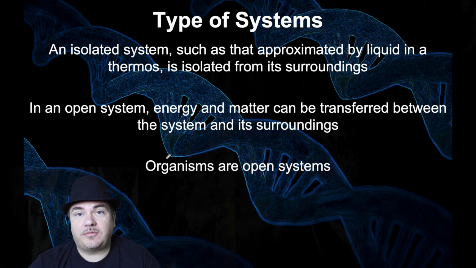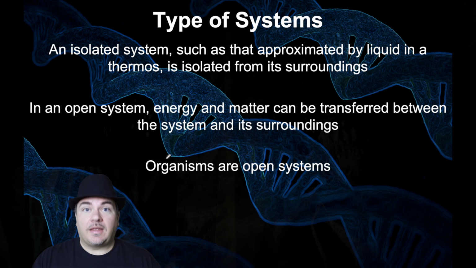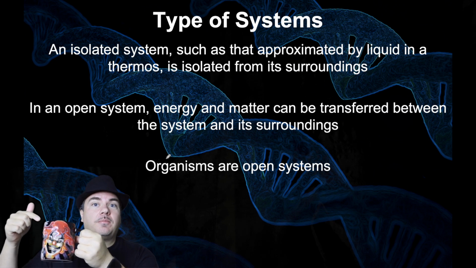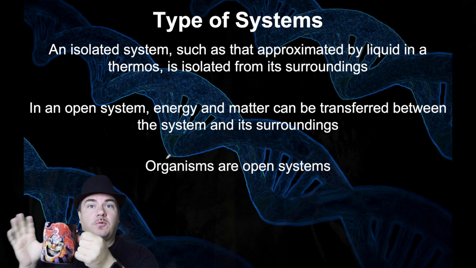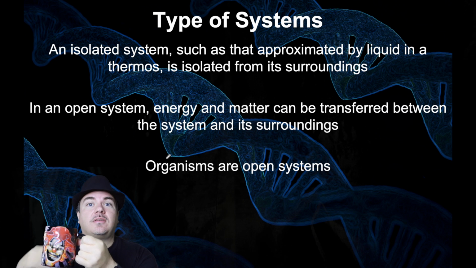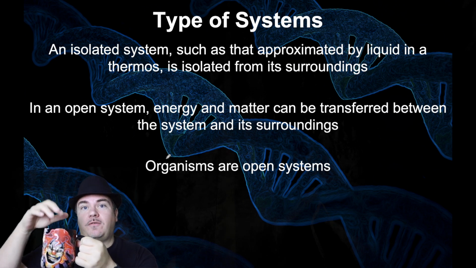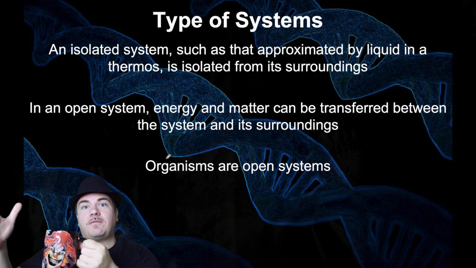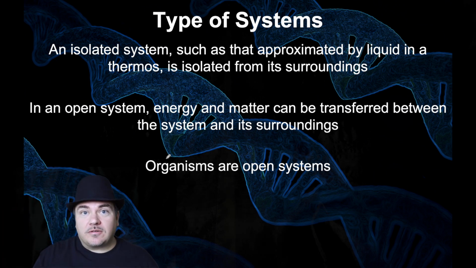The other type of system is called an open system. An open system is a system that does exchange energy with its environment. An example of that would be if I were to pour coffee in a coffee cup. Okay, if I pour coffee in this coffee cup, then it cools down much more quickly than if I put it in a thermos. Why? Because the coffee in the coffee cup, the heat can very easily exchange energy with the air around the coffee, so it's an open system. So open systems do exchange energy with their environment. So why am I telling you this?